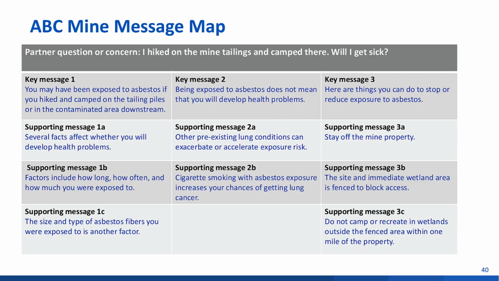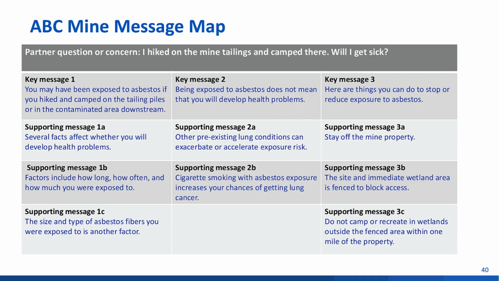Remember, people usually want to know how this will harm their or their family's health. So key message number 2 is, how can this impact people's health? Being exposed to asbestos does not mean that you will develop health problems. Key message number 3 is, what conclusions can be drawn related to risk and exposure? Here are things you can do to stop or reduce exposure to asbestos.